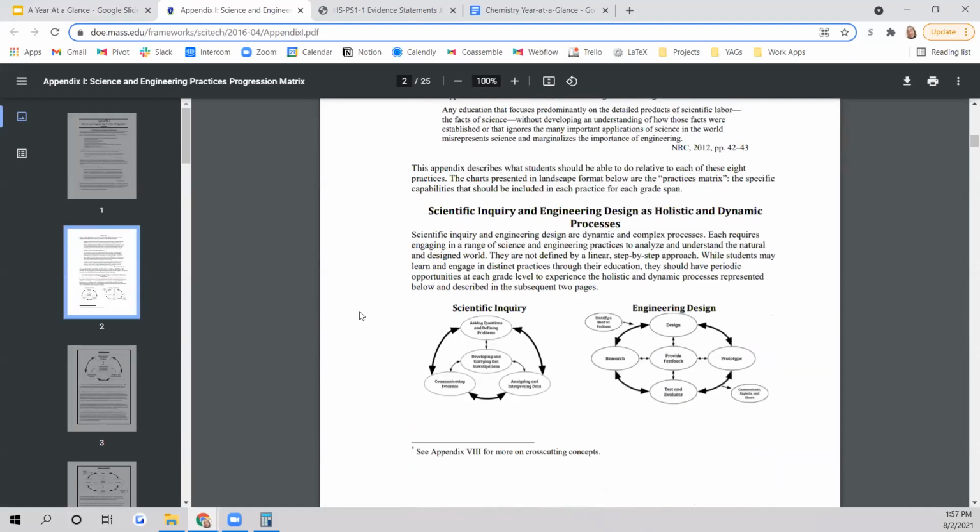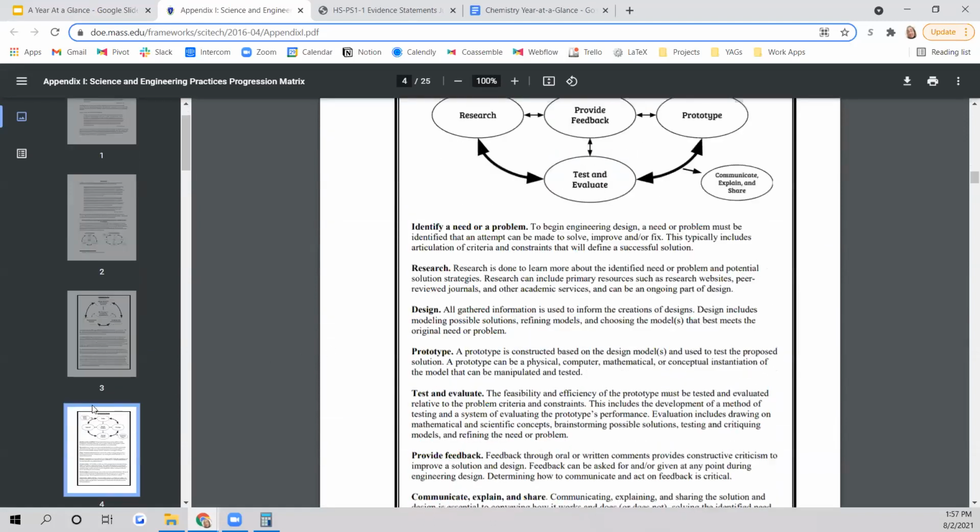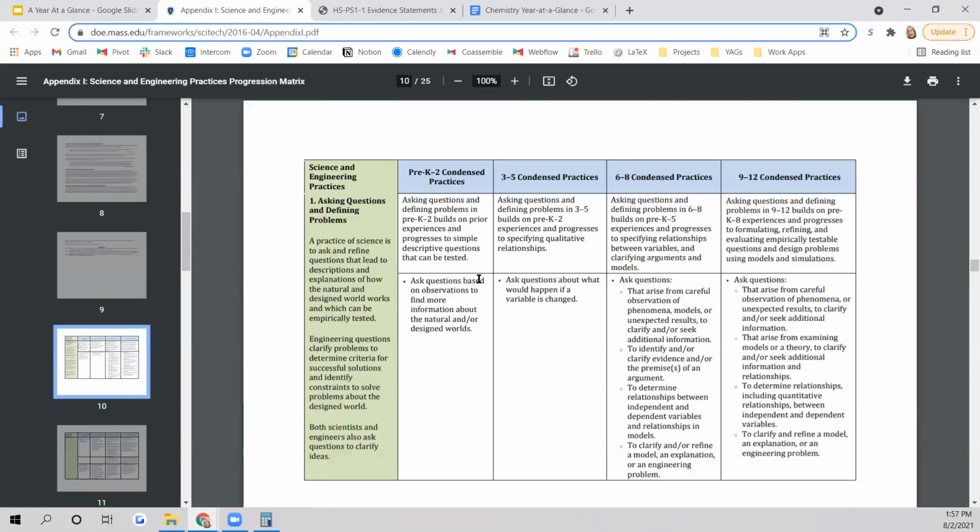But I can look to see what are the expectations that students should have before they come into my class. So I can see, for asking questions, by the end of 6th grade, they should be able to do all of these things. So if my students can't, that tells me what I need to go back and focus on to build their skills to get them ready for high school. Some kind of pre-assessment early in your year is going to help you to really hone in on what they can and can't do.